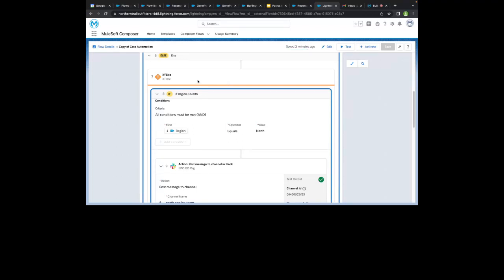And as I said, if you have an external web service, then you can easily use an HTTP connector. If you already have a connector provided by MuleSoft Composer, then it's much better to go with that rather than using the HTTP connector. If it's not present, then use an HTTP connector. Another thing is that as of now it only supports REST calls and not SOAP calls. If you have a SOAP web service, then Anypoint Platform is your go-to tool.